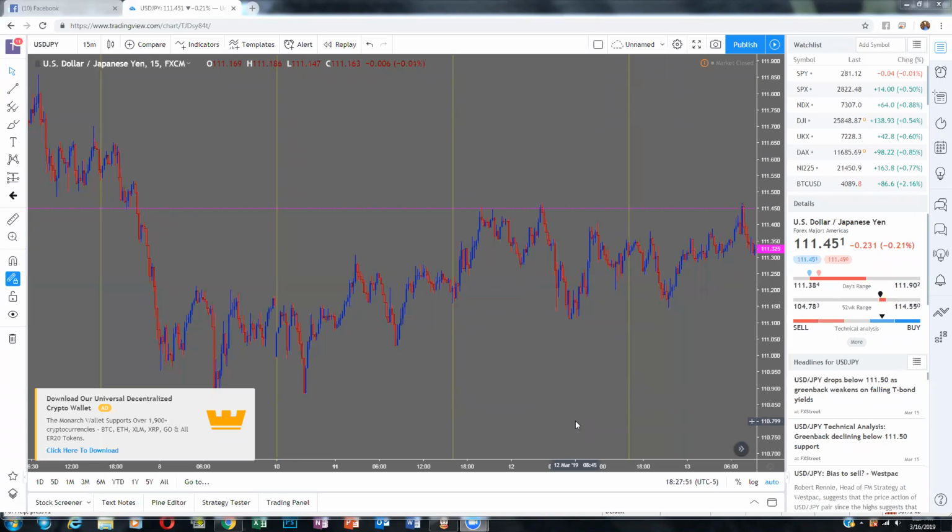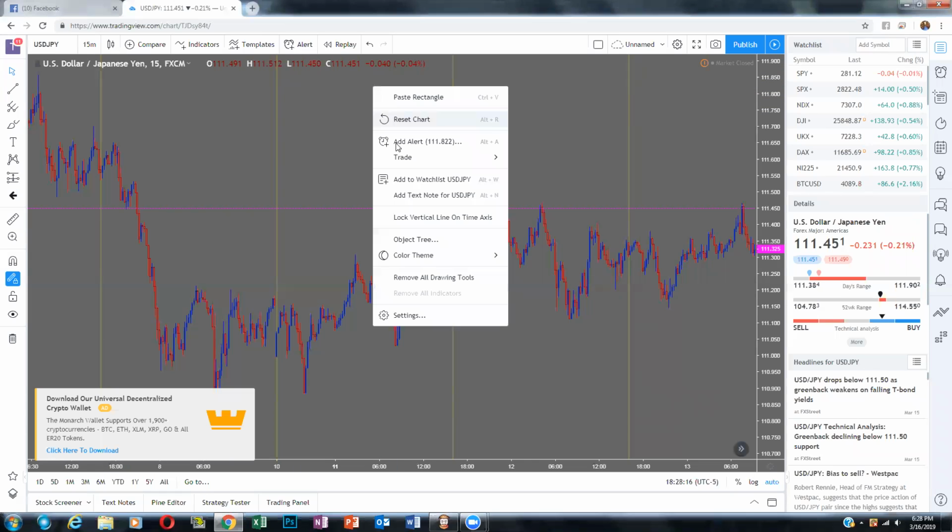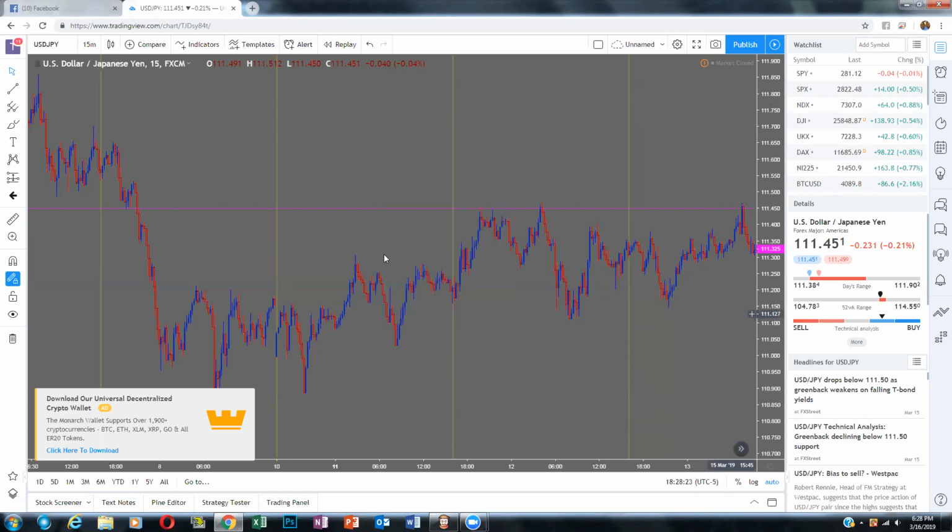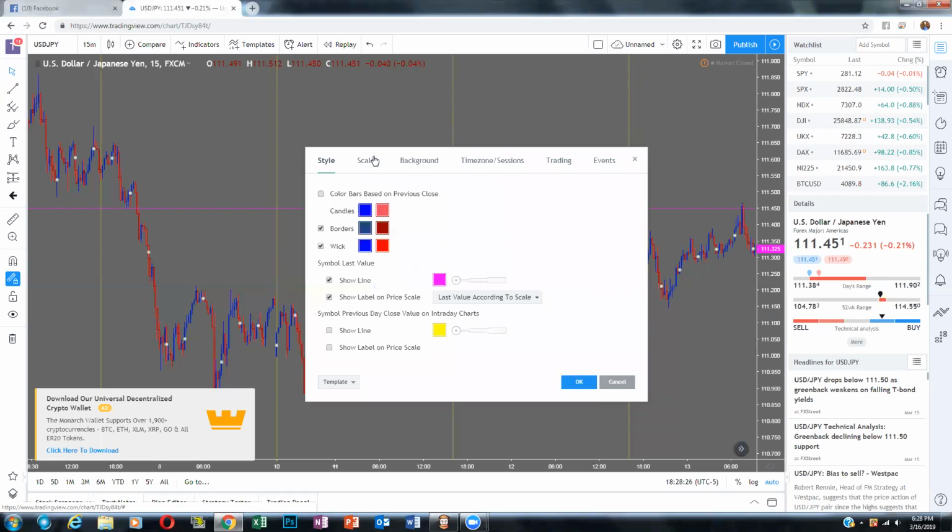Okay. All righty. So first things first, once you have typed in the pair or pairs that you want to trade, and you have decided on that, you type it in there, and then you're going to come to this beautiful chart here. Most charts are going to have the white background. If you want to change it, you just right click anywhere in an open space on your screen, and you come down here to settings, and then you can change from here.